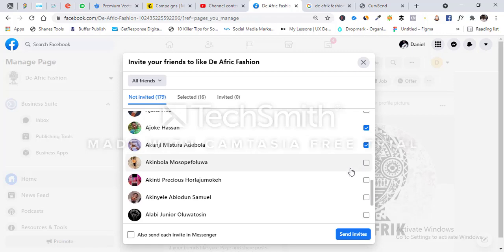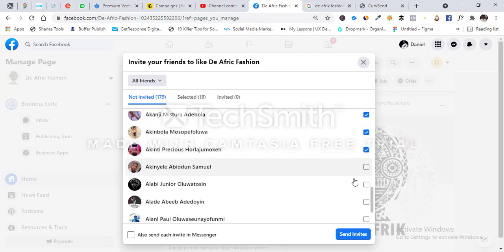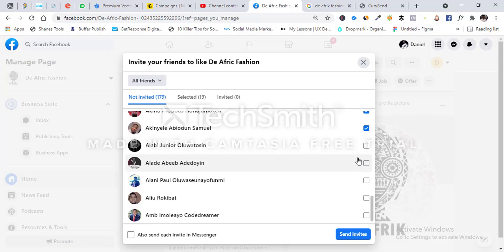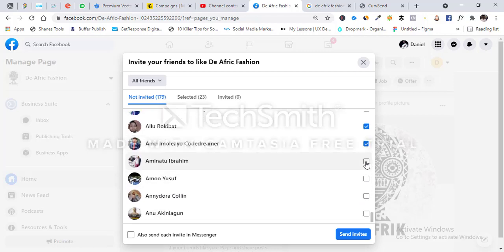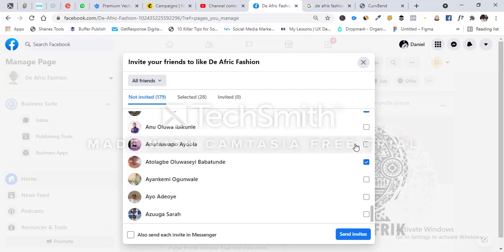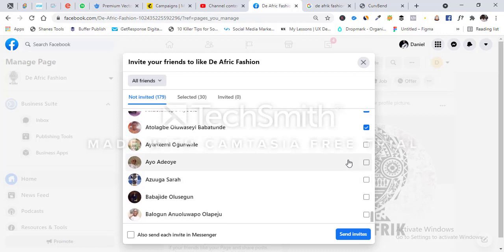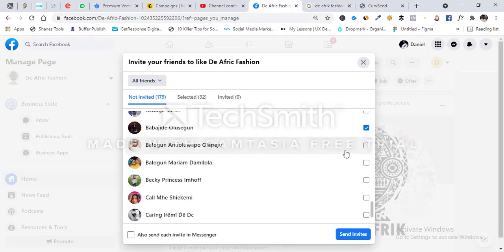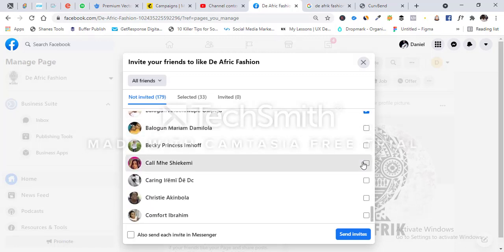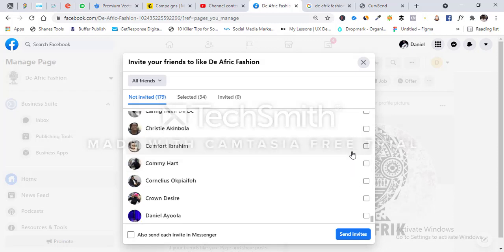Can you see this? Alright, so you can see the way I'm marking up, right?